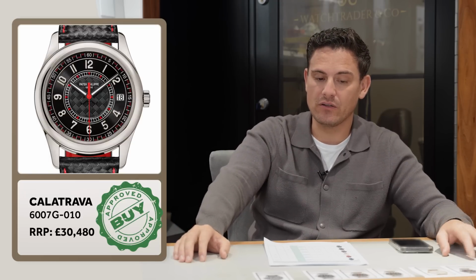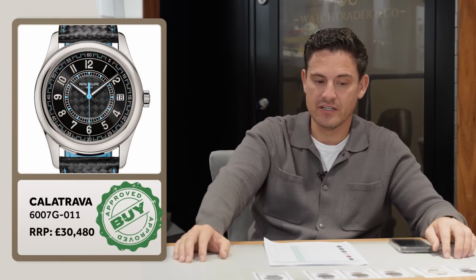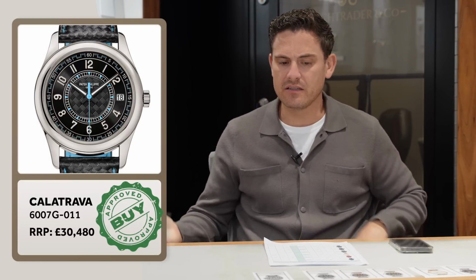But if you are going to buy a Calatrava as your first watch from Patek, this is actually quite a good model to go for, because on some of the other Patek Calatravas, you're actually going to lose money if you look to get rid of those. Yeah, it's probably because it's a newer model. Yeah. It's a fresh looking piece in the white gold, and it's got the 3 colour variations. It's quite modern looking. It's quite funky for me. It maybe attracts the younger audience over the other ones. It's definitely a much more sporty looking watch compared to some of the more classic watches.